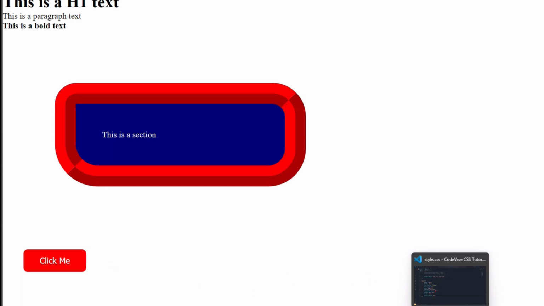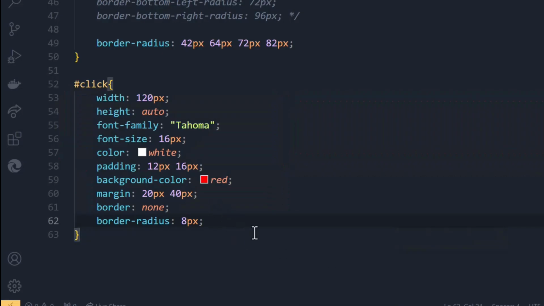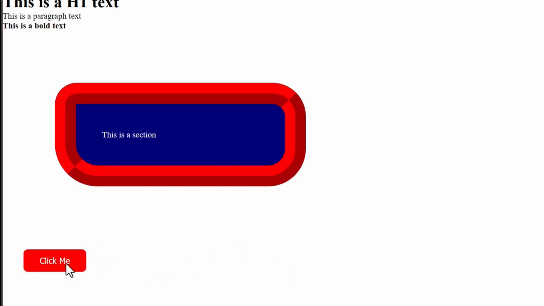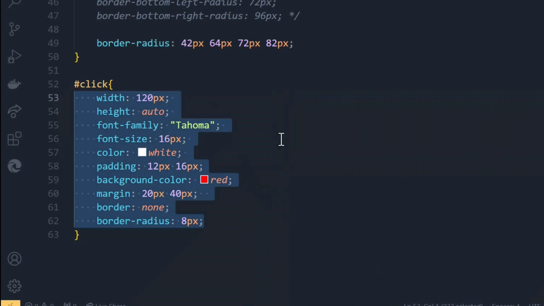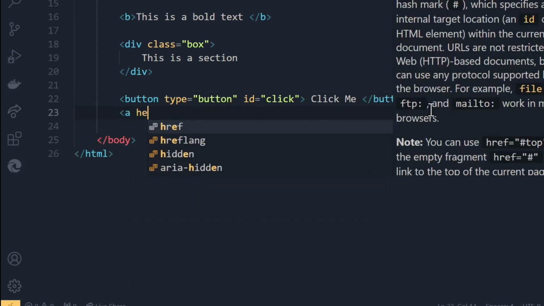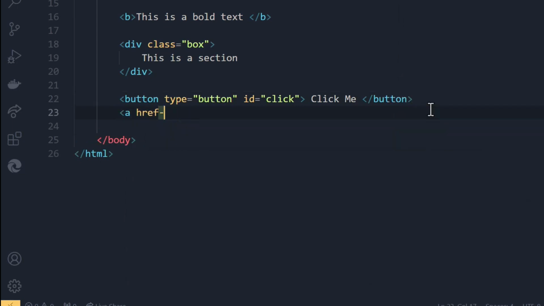So again, remember, you can always play around with the things I've taught you now. Try it out with buttons and other elements. It does not necessarily have to be your button tag. You can try it out with your A tag, with your div tag, and so on and so forth. Alright, if I come here and add an A tag, A href equals hash. You know what this does already. You learned it in HTML. Then we're going to put ID. I'm going to call it click, so it will have the same ID as the button, and I'm going to call the button don't click me.